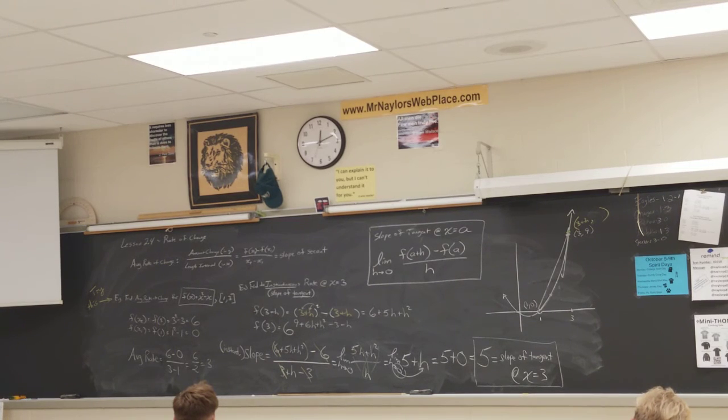Let me show you something that will help you understand this idea of a tangent line. There's lots of things on YouTube, maybe that are better, maybe that are worse, but what you're going to see here is a tangent line in red change its slope based on its position on this function. So tangent lines can vary.